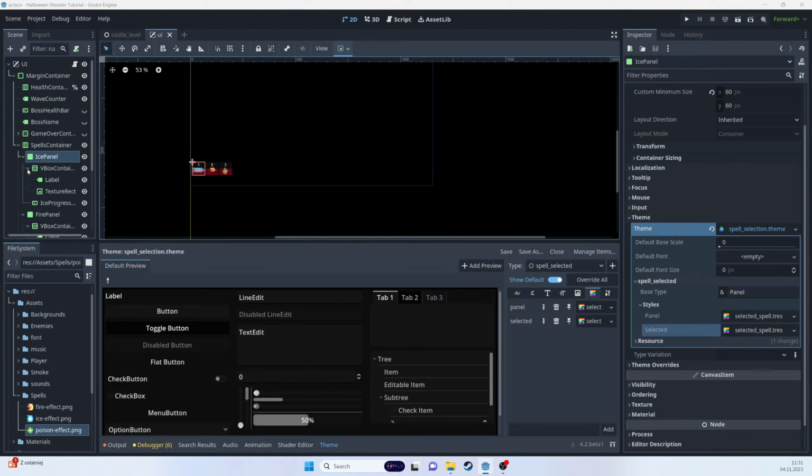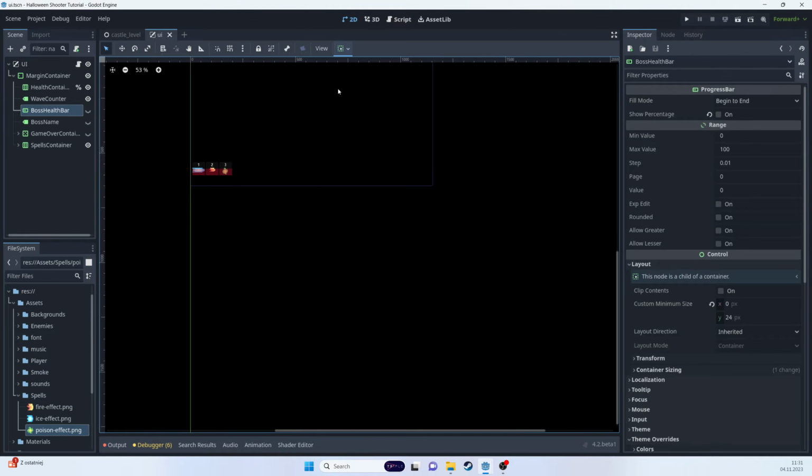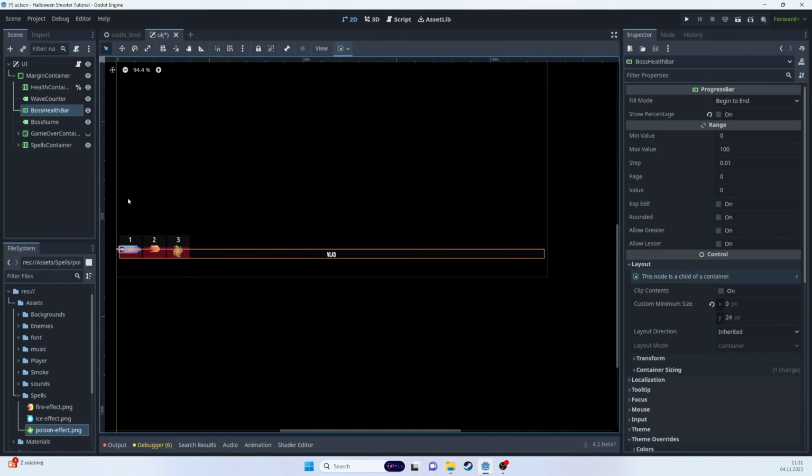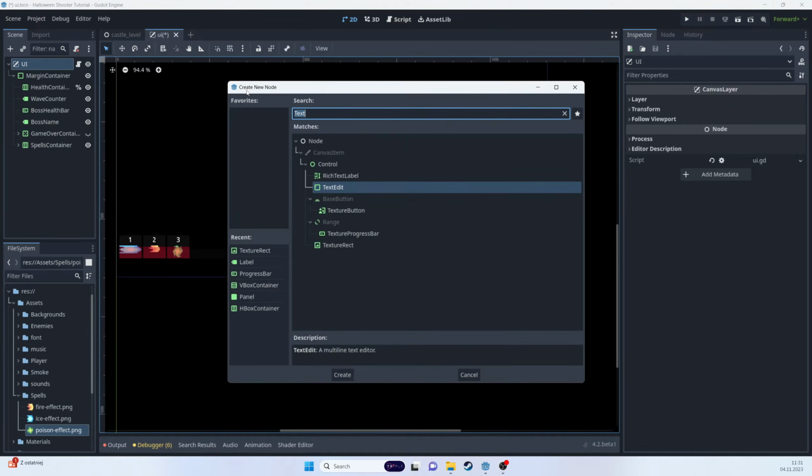I can bring it to the bottom very easily. Right now they are here, and I need to be able to put them a little bit lower. So let's add another margin container.